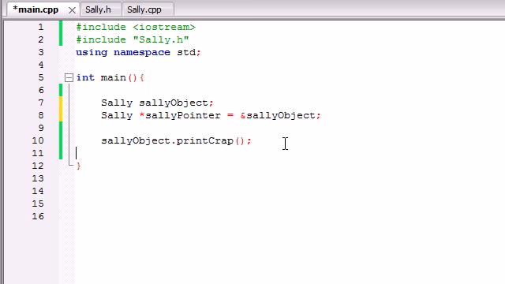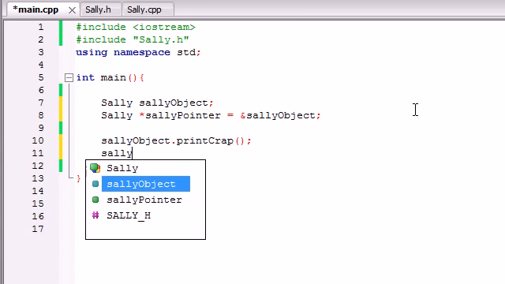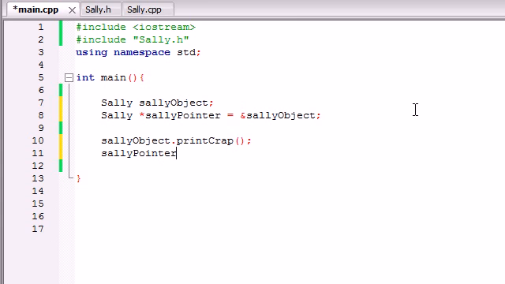So basically the Sally pointer is pointing to this object right here. Simple enough. They're basically the same thing. I shouldn't even say that, because a lot of people are going to say a pointer isn't the same thing as an object, but you know, they're basically the same thing. Now we can use that pointer to access the stuff in the Sally class. So let's put Sally pointer, and you might be thinking, all right, use the dot separator and then write print crap just like that, and when I run this it's going to work fine. But why am I getting an error message right here?